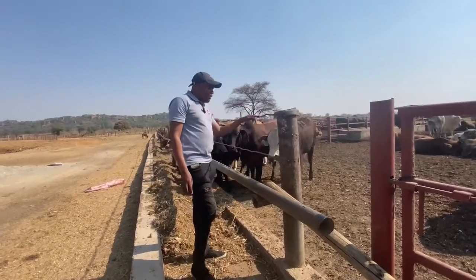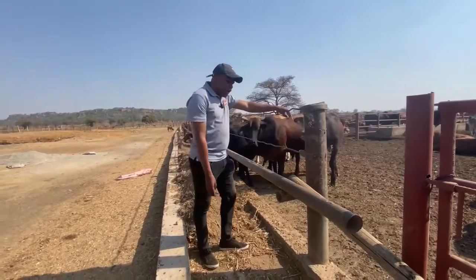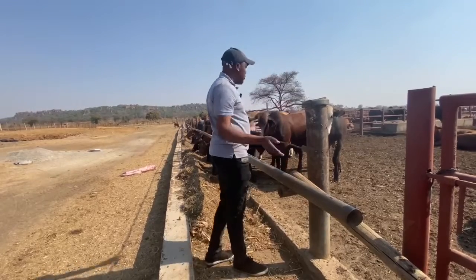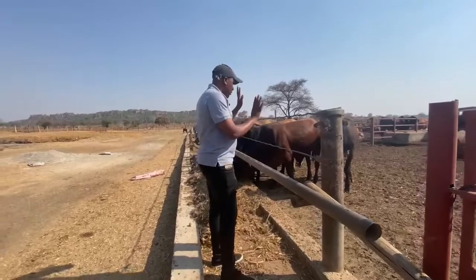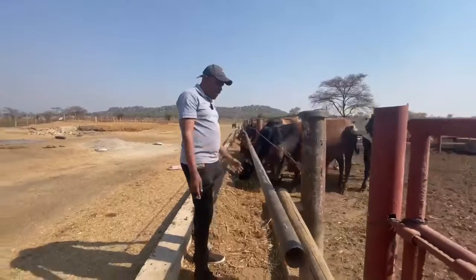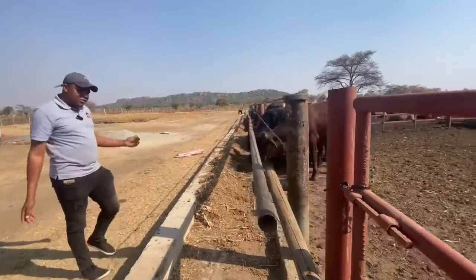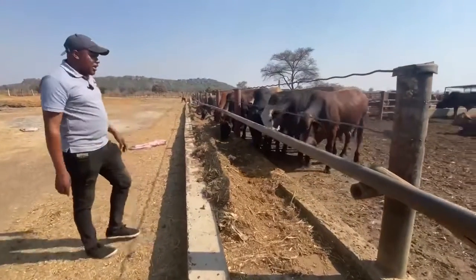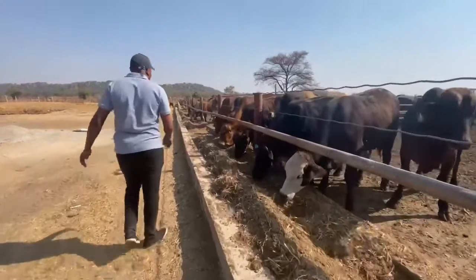It doesn't necessarily mean that you always have to use metals like this. You can use wood poles like this, treated wood. The idea is that we don't want animals to have a lot of space to be lifting up their heads and moving around, bullying others and so. So you can have something like this. You see, it's not deep. I explained that it was made to be this size in order to try and limit the number of times one should come in with feed.